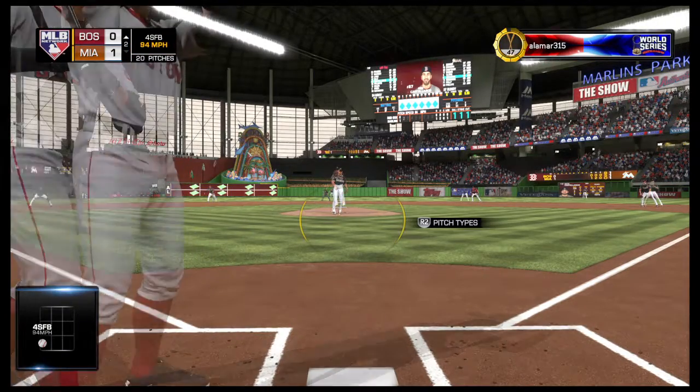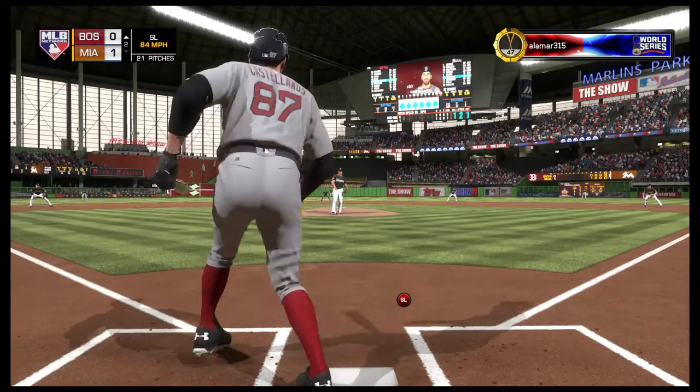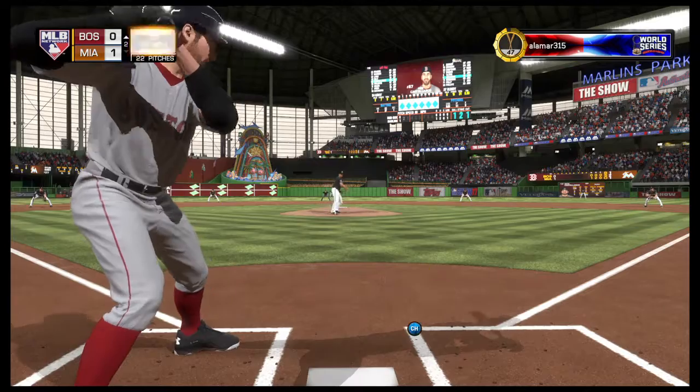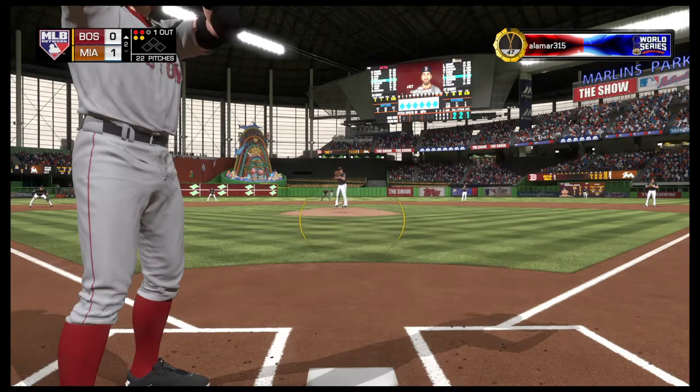Takes a knee-high fastball. And, Dan, that's a pretty good example of why he's such a great pitcher. Yeah, stuff. Stuff is obviously the important key to being dominant on the mound, but it doesn't mean a whole lot if you don't have outstanding control to go along with it. But he does, and he really spotted that pitch. Lays off 2-2 now.